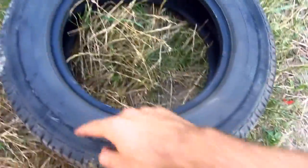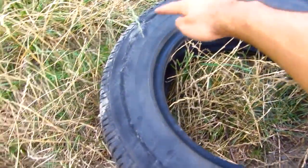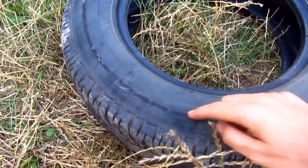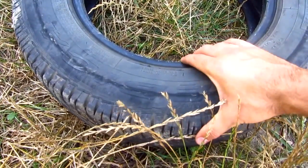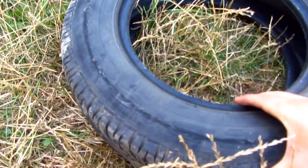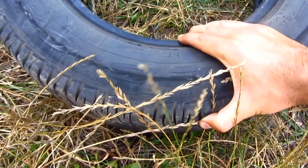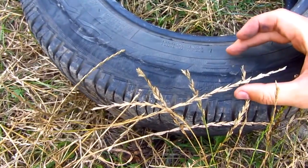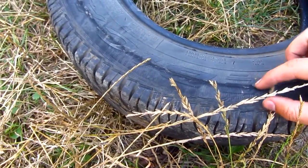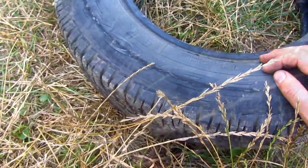After a while it went completely flat — all the air escaped. You can see this black line running all around the tire. That's because there was no air in the tire and the rim compressed the entire tire down to a much smaller size, and this line was formed because of that compression.